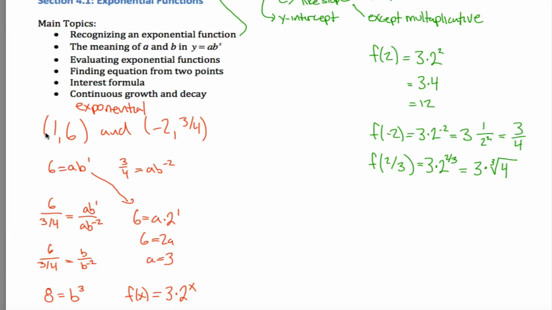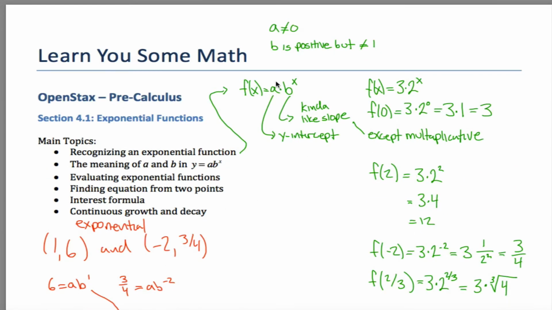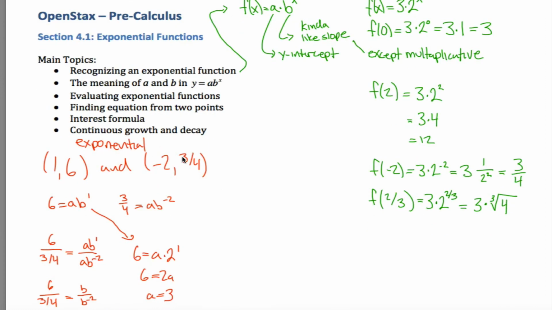One note before I go on is that if one of your 2 points has an x-coordinate of 0, you're being told the y-intercept. But wait a minute, the y-intercept, I remember that. That's just a. Yup. So if I gave you 0, 5 here, for example, that would tell you that a equals 5. And that would significantly cut down your work. You could just take the equation from the other point and change the a into 5 and solve for the other letter, the b. But since that's the easy example, I decided to do a hard example. That easy example you could do with this same method if you felt like it. There's just shortcuts you can also do.